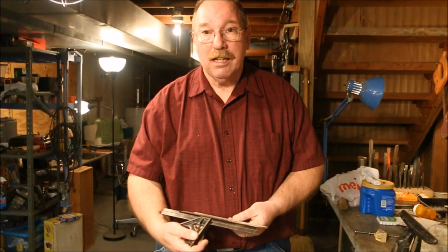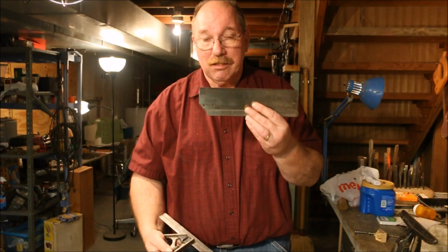Today I'm going to be sharpening the 10-inch Disston backsaw that I've had for a year or two. It's about time to get it out of the shelf and see what I can do with it. Once I get it sharpened, I'm going to put it back together again and try some cuts. I'm looking at a Disston 10-inch dovetail saw.